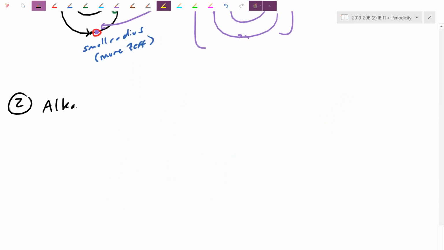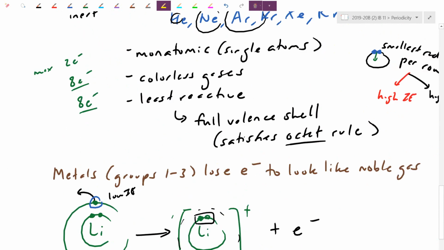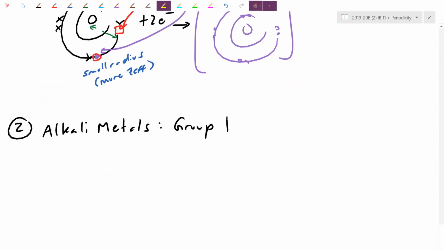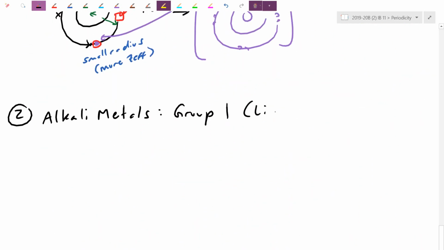We're going to look at alkali metals here. Alkali metals, we are looking at group number 1. If you look at the periodic table, although hydrogen itself is actually also in that first column, hydrogen is included because it likewise has a valence electron. Hydrogen is not an alkali metal. So for alkali metals, we actually start from row number 2. We start from lithium, and we go all the way down to francium.